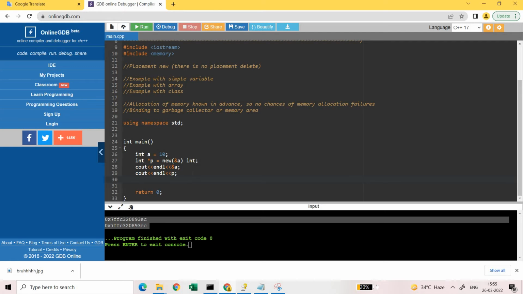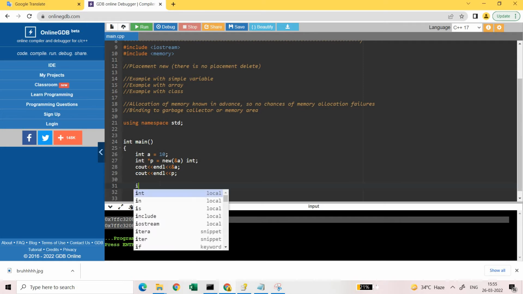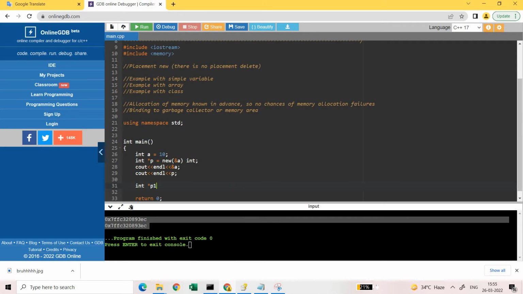If you have this value 10 and you want to change it to some other value like 100, you can also do that with the help of placement new. How will you do that? Let me show you. Let me create another pointer variable p1, and write new, then the address of a, then int, and you provide the new value 100.